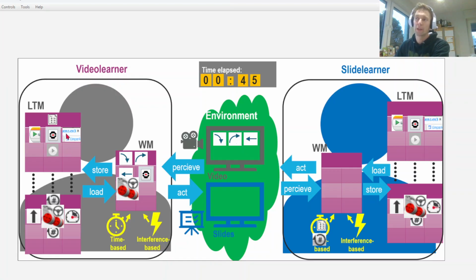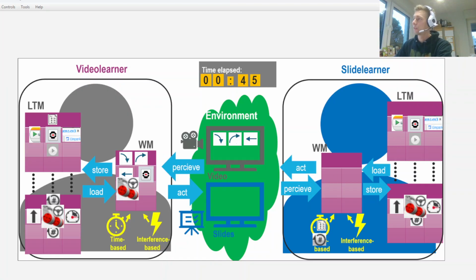And so the video learner loaded the schema that is stored in the long-term memory to the working memory. He could load the engine schema from the long-term memory because he used this as well. And so the video learner has everything he needs for this learning task.